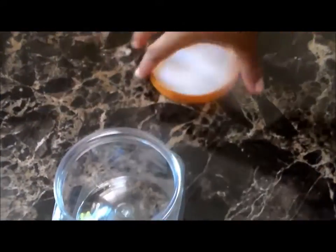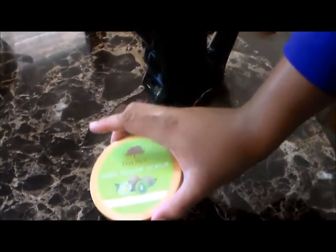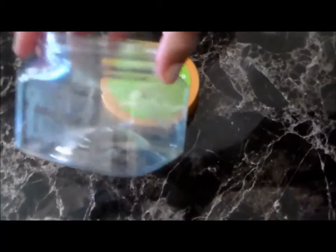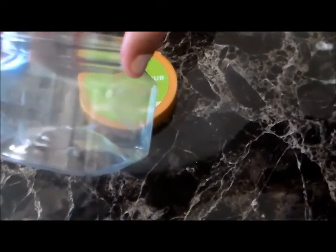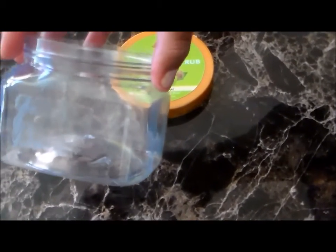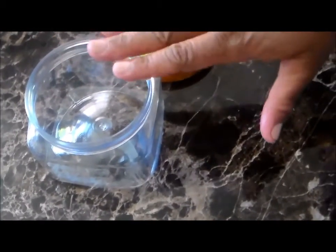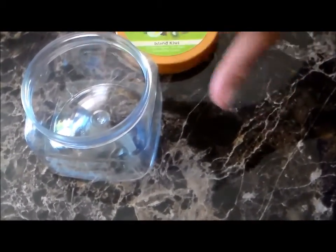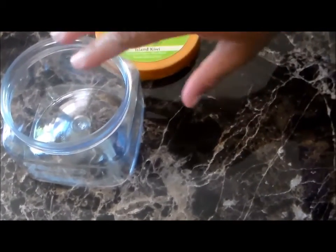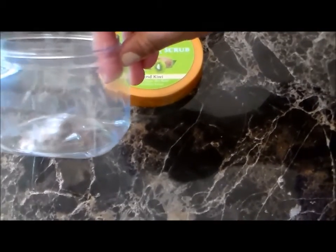And so this is the container that I'm using, and all it is just an emptied out sugar scrub container. Preferably, the research that I have done online says that you should store it in a glass container to preserve the actual shea butter and the products and everything so they don't go bad. But I can honestly tell you, I have another batch that I have had stored in a plastic container. If you're using this every day and all you have is a plastic container, that's perfectly fine, because it's gonna be done before you know it.